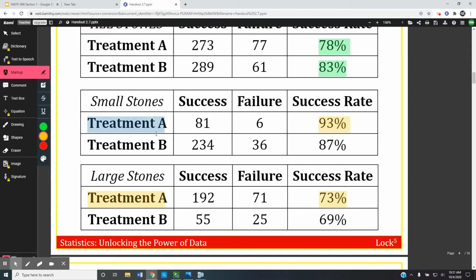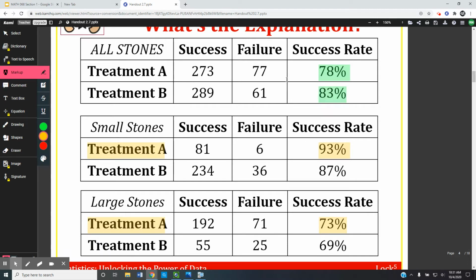If you look at the small stones, you can see that B was used quite often. So in something that was easy to do, a small stone, B was the clear winner because it was used so often, driving its percentile value up here. But treatment A was very good at what it did, even though it was used a very small amount of times. So over the course of time and lots of repeated usage, we won't call it a misalignment, but a percentage can be deemed as being better when in fact something else was better when the third analysis is brought in.